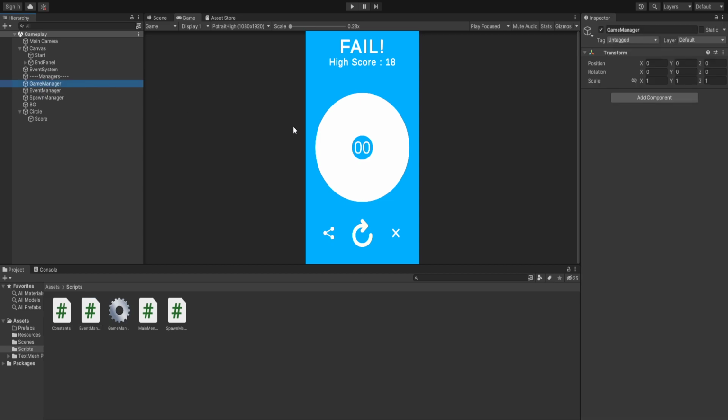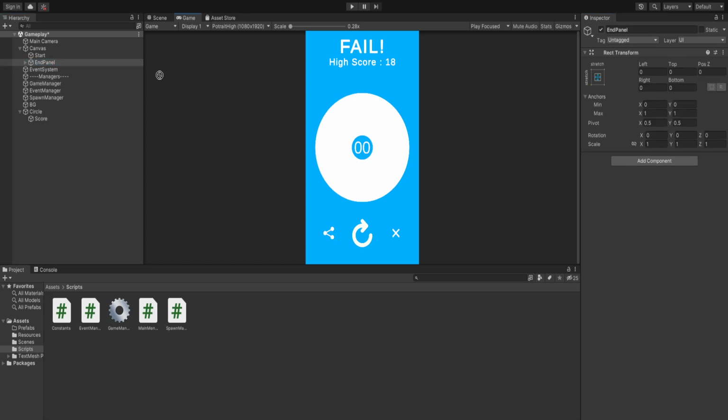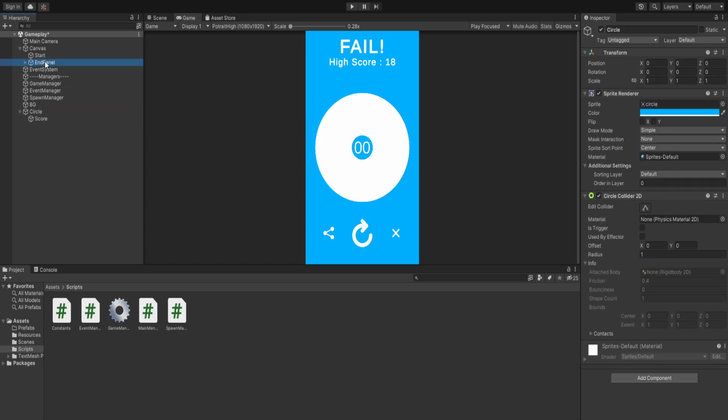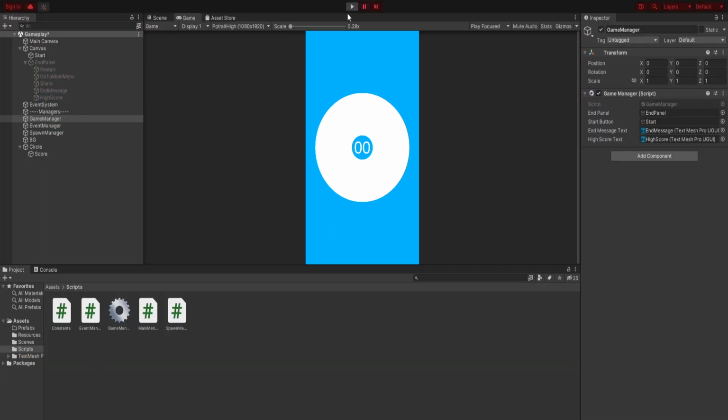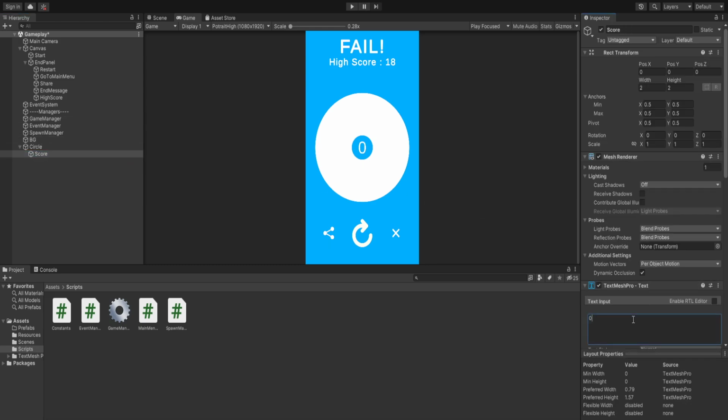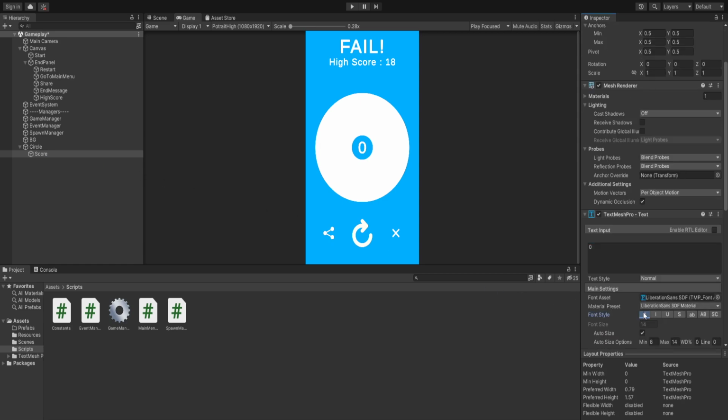So we have our game manager, and it does not have a game manager script attached to it. Let's add the end panel, the start button, and the end message, and the high score text. Now, when we hit play, we don't have the start, and the score text needs to be just 0. Is it bold? No, it's not. Let's have it bold.